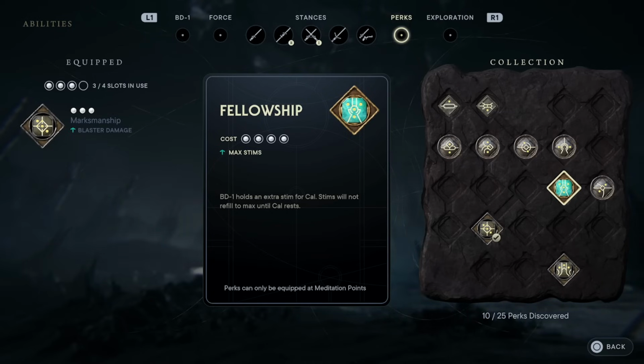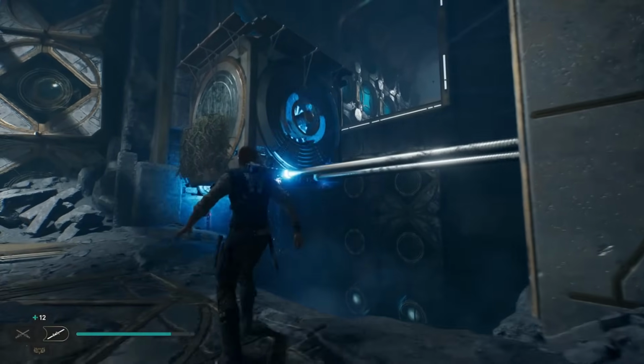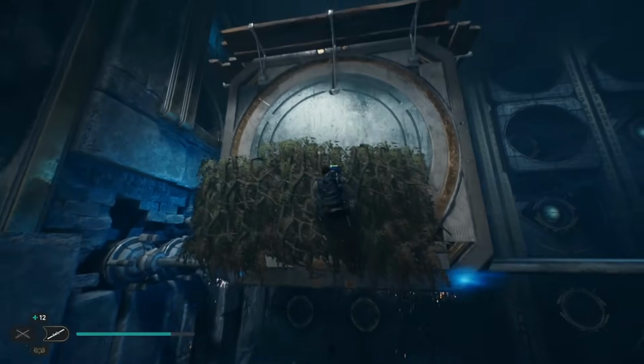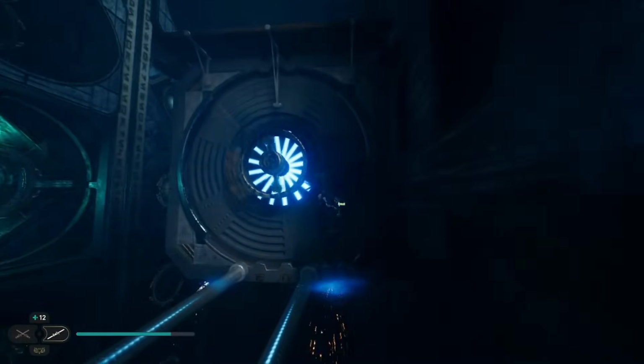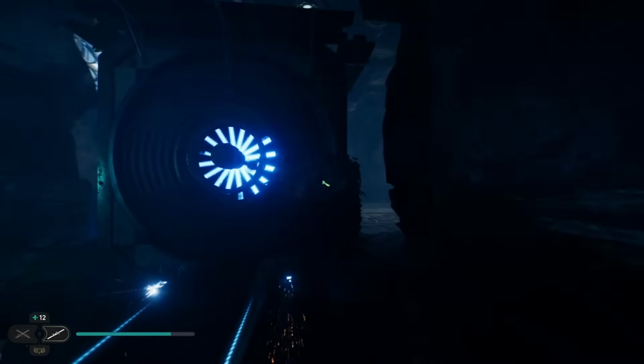The way to unlock the Fellowship perk is by completing the meditation chamber at the Untamed Downs. But before going over how to get Fellowship, I have a few general tips that I wanted to talk about regarding the stims because I do think it's important.